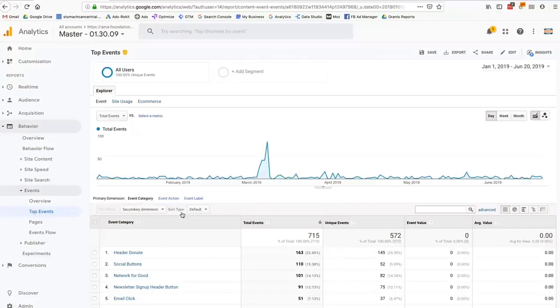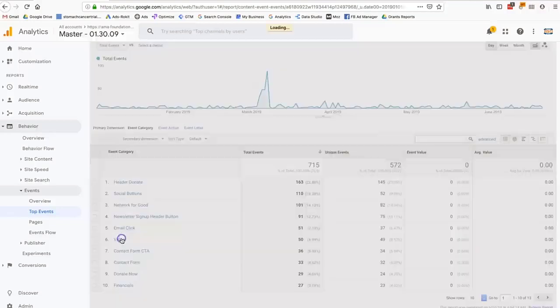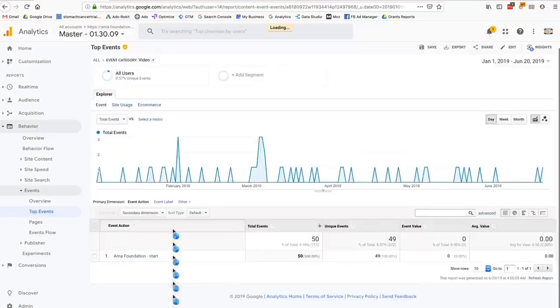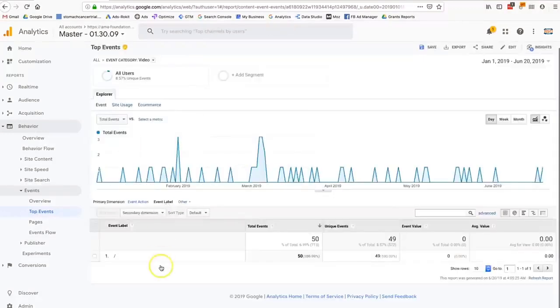And event tracking is simply set up by breaking out the event into a category, an action, and a label. And so here we could see for our particular website, we have categories already set up for event tracking. So here, for example, I can see on line 6, video. I can see how many people actually watched our video. Okay, so here's the action, video start. Okay, so over this period of time, I could see I had 49 unique events, 50 total. So that's how many people actually watched the video. And you can always revert to label, and that'll tell you what page people watched, in this case, the video.